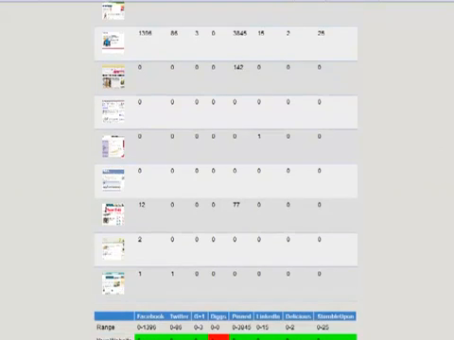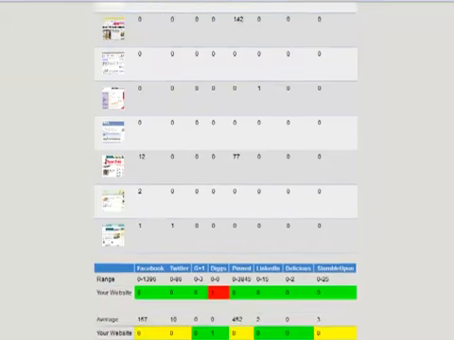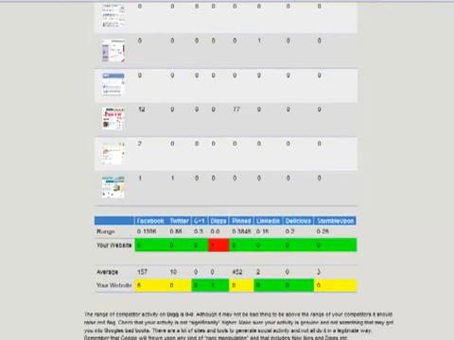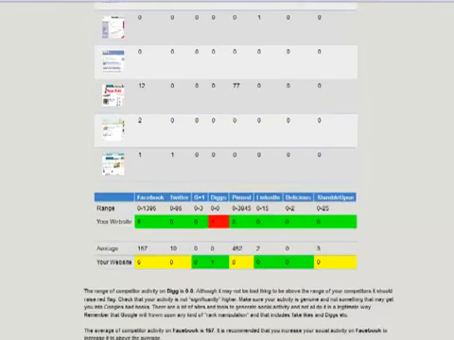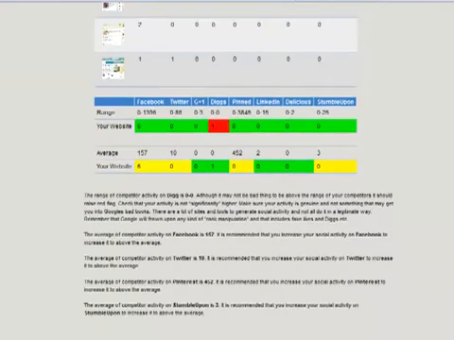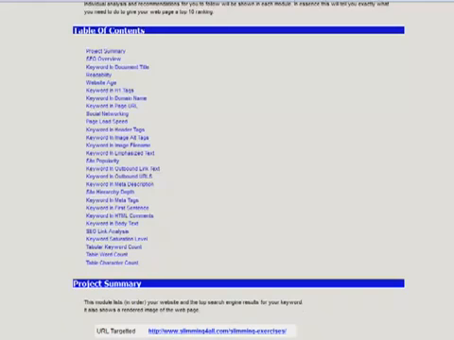And of course, not only do you get the detailed numbers, and not only do you get the easy to read traffic light reports, you actually get textual information specific to your site and specific to this report that explains exactly what you need to do to your site to help improve the rankings. Let's just take a look at one more of these reports.